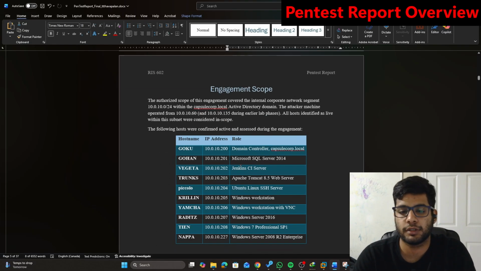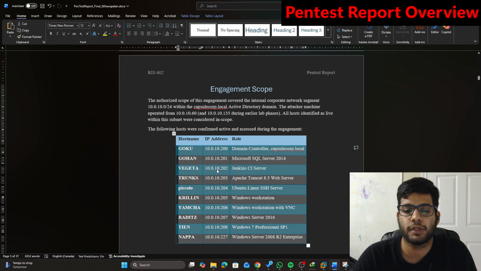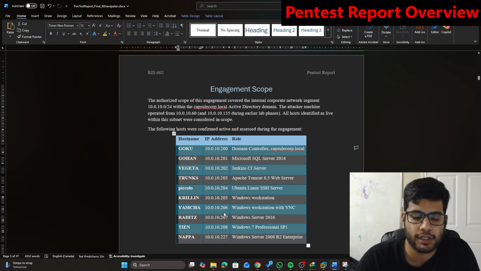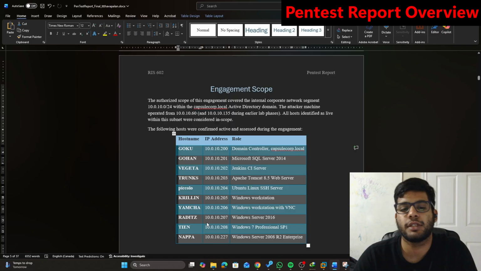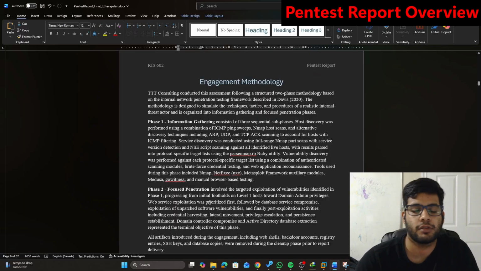In the current capsule conf environment, the engagement scope was only these machines from 200 to 227, about 10 machines. These are the only machines we were allowed to test. Different companies will have different networks. And in my topology, this is the network I did pen testing on, and then the engagement methodology, which covers how I engaged in the pen testing.